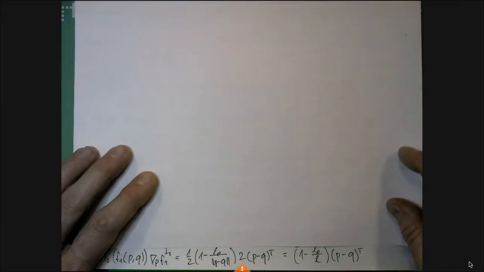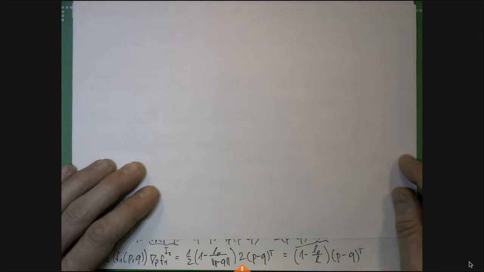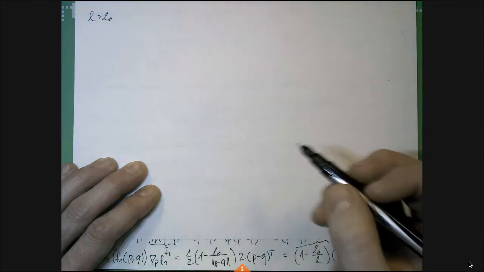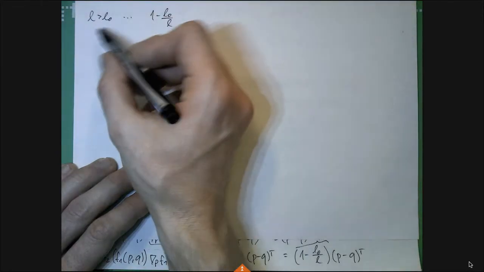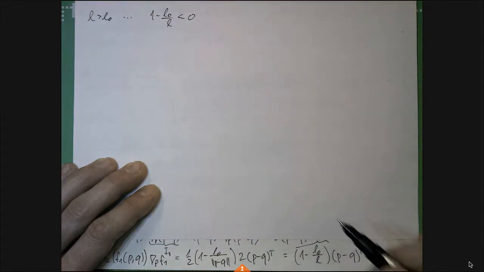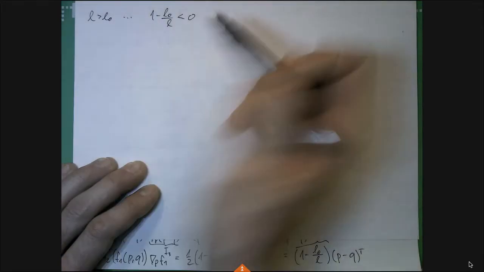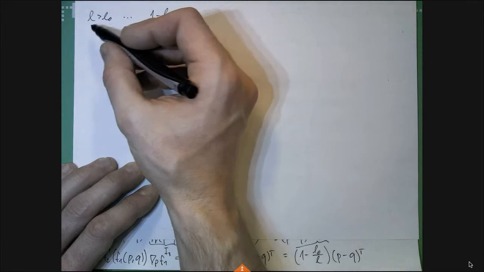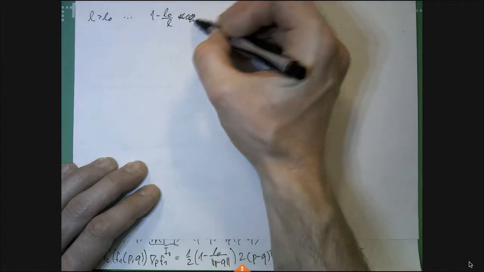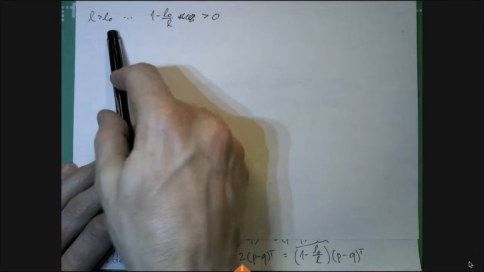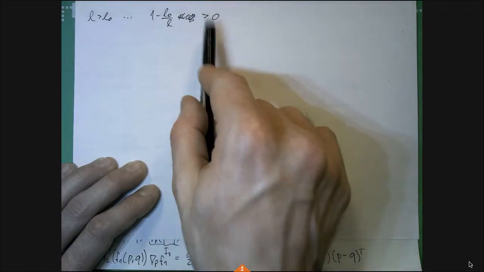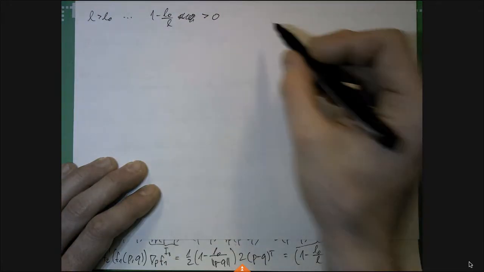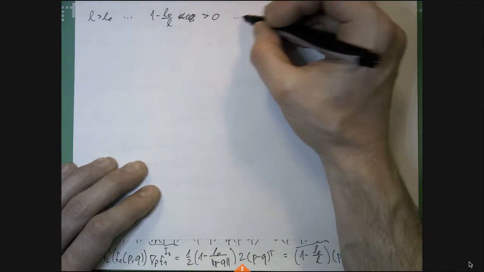Well, I guess the other thing you can realize here is that the directions of the forces also make sense. Because if L is greater than L0, what does that mean? That means that 1 minus L0 divided by L will be less than 0, negative. Oh wait, sorry, I did that wrong. L is greater than L0. Make sure I'm doing it right. That means that L0 divided by L is less than 1. So that means this will be greater than 0. That's right. And that's the case of stretching of the spring.